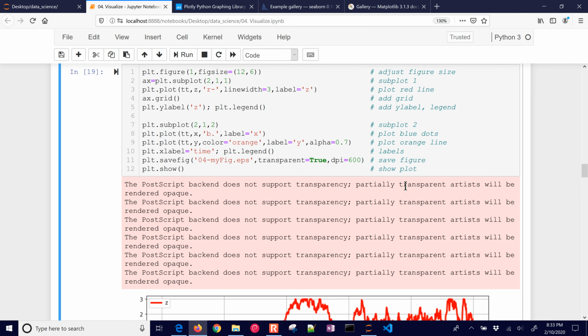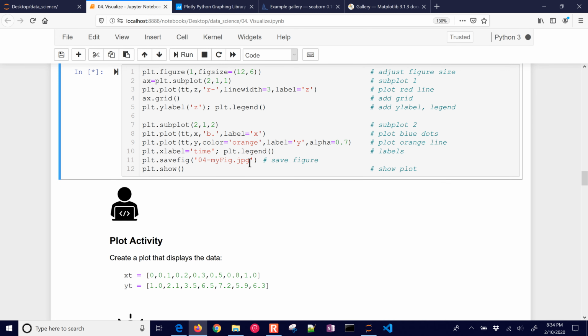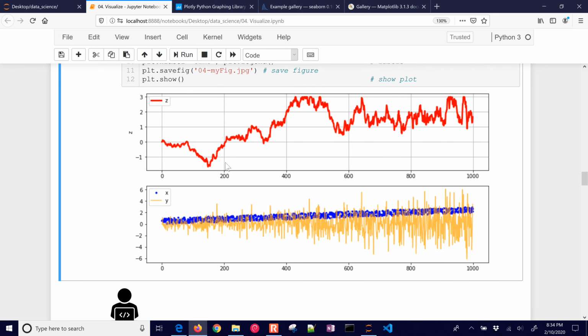Let's see, this looks like partially transparent rendered opaque. So I might need to take that off for this one, or the DPI. It doesn't really go with DPI. Anyway, I can change it to JPG, for example, and save it as a JPEG or other type of file format just by changing the extension.